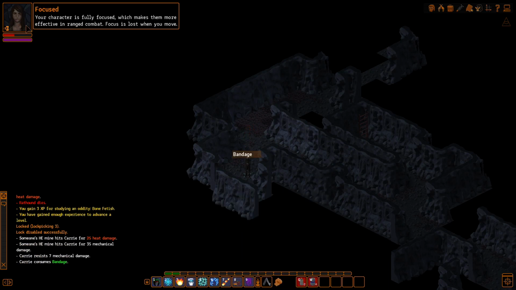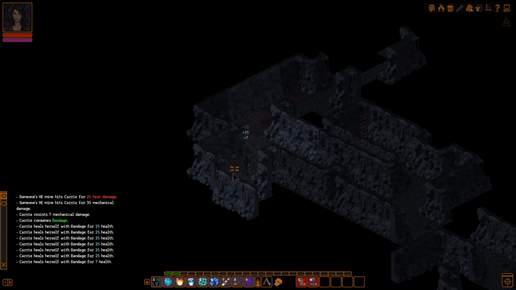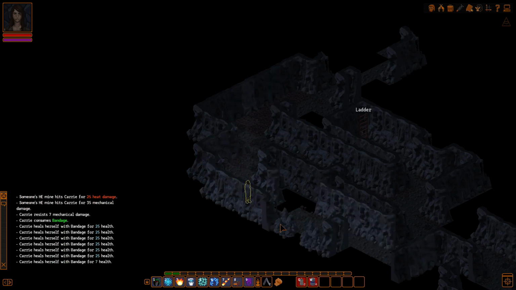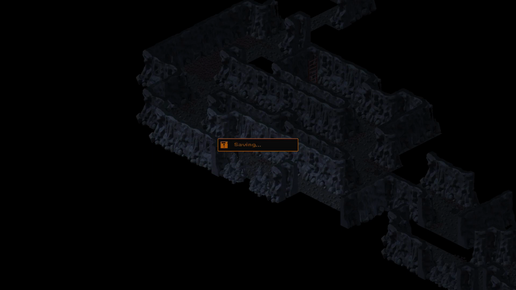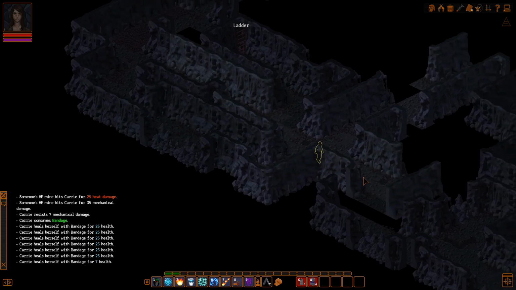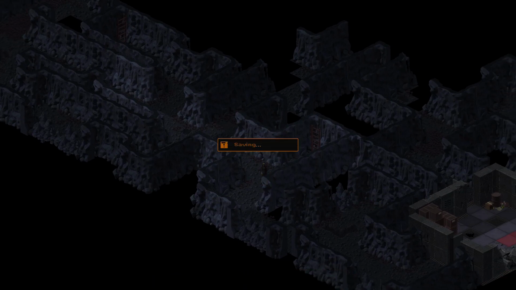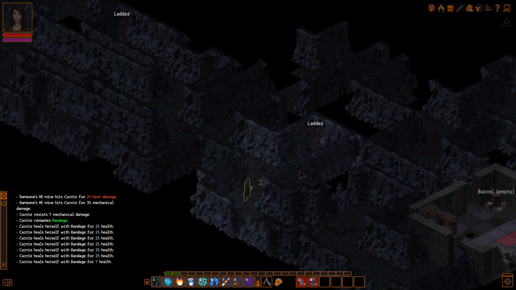So, yes, there's a lot of traps down here, and Carrie, our character, she can't see any of them. She's very bad at this. Fortunately, we are carrying a lot of healing kits, or healing items, so I can just splurge on that, and that is great. Oh, there's a ladder. I don't want to step in mines if I don't need to.